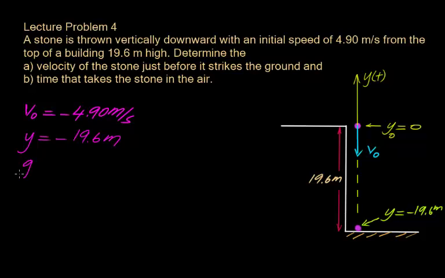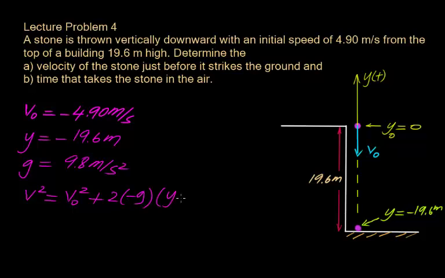And as we all know, gravity has a value equal to 9.8 meters per second squared, and it is always pointing straight down. Since the time t is not an important factor in this question, at least for now, the best equation that can help us to find the velocity just before the object strikes the ground is the one that is time independent. v final squared equals v initial squared plus 2 times negative g times (y minus y0).